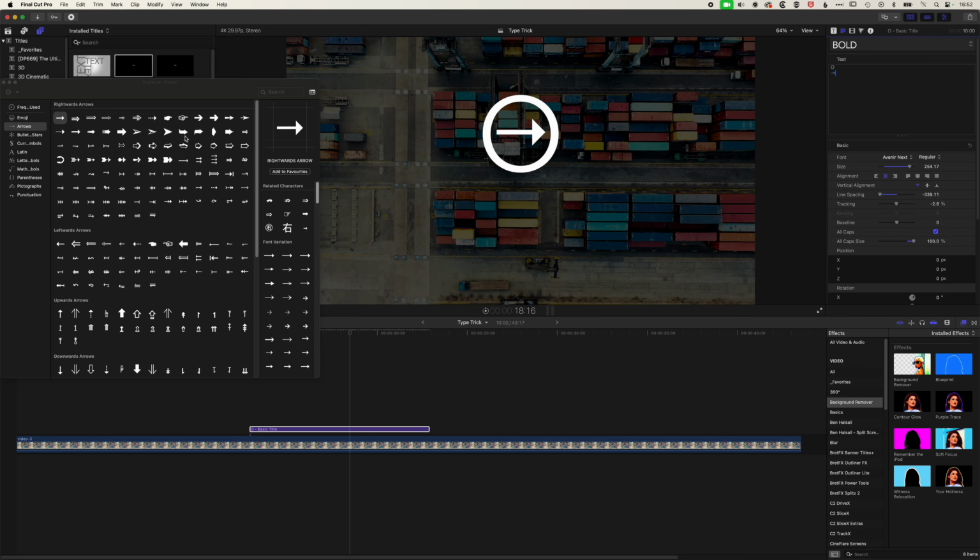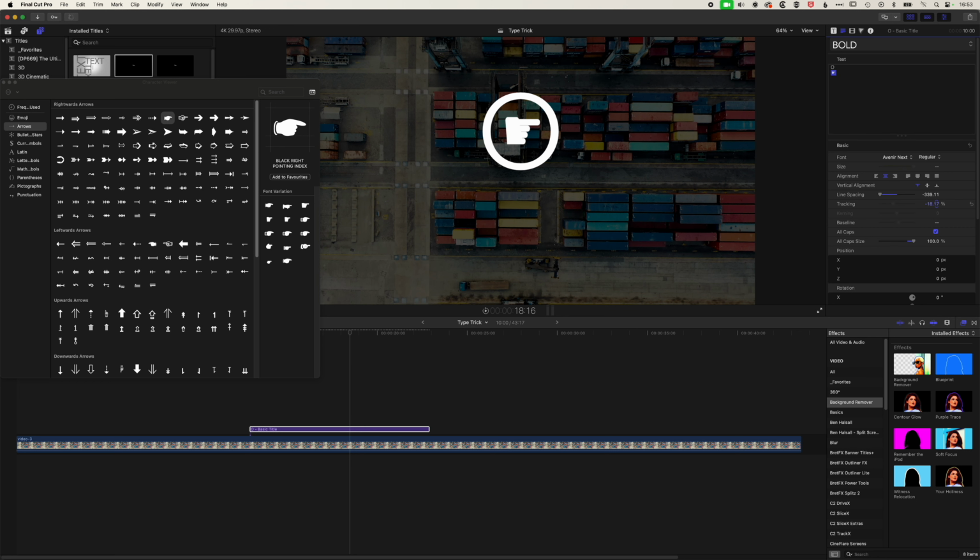Now, obviously, we've got some different arrows in here. We could use something like the finger. We'll delete the arrow there, and we can pop any graphic that we want within that text. If we've got any fine tuning to do, we can modify the baseline shift of either of these objects. If we add a space either side of this finger, we can also select that line and then play with the tracking or the kerning and really get that positioning just right.